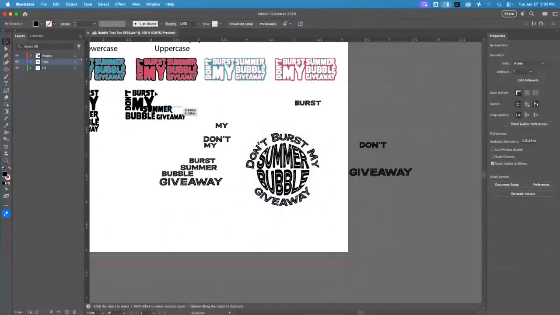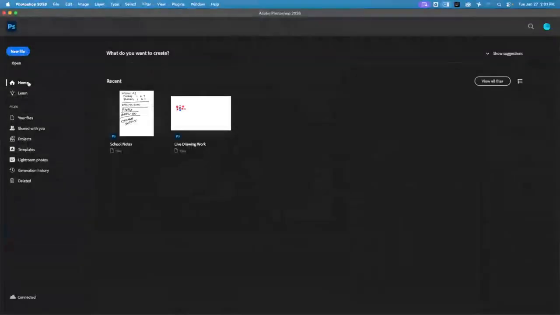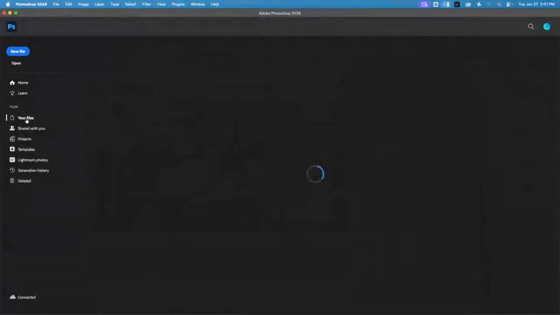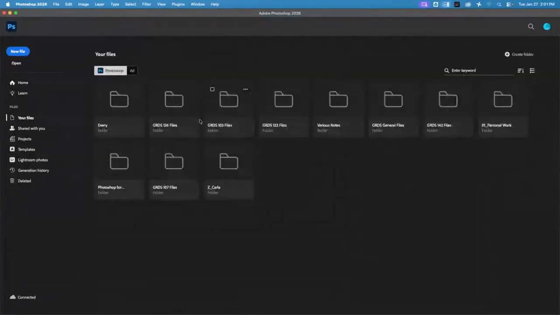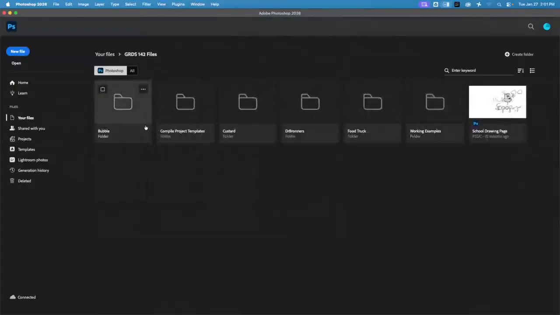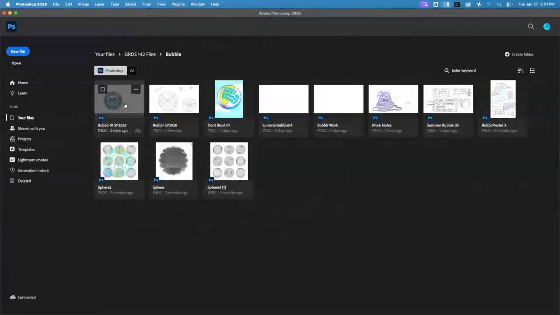So there's idea 1, there's idea 2. I kind of stayed away from some other stuff, but my idea 3 for this project is here. Home, your files. I hope it's at 142. Bubble. There it is. It's opening. This one is hand done. I had really good expectations for this, and it turned out my expectations weren't as great as I thought they would be.